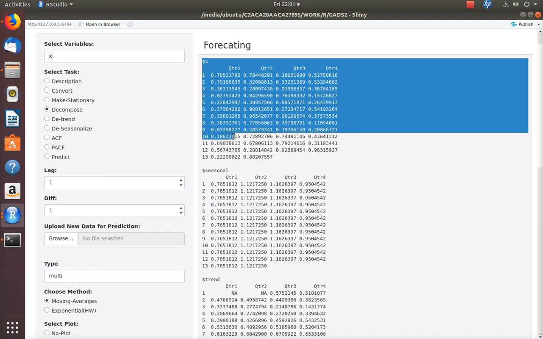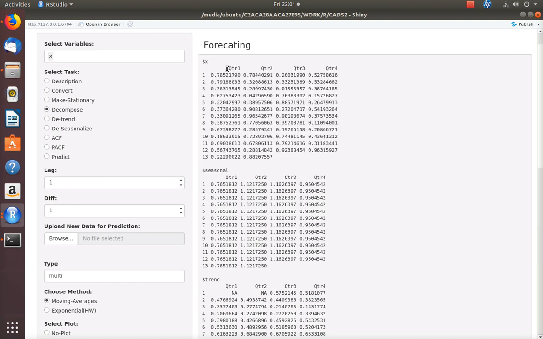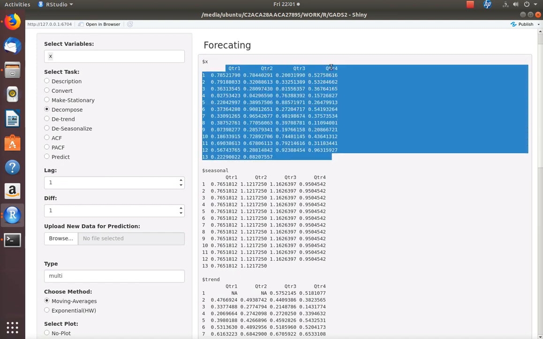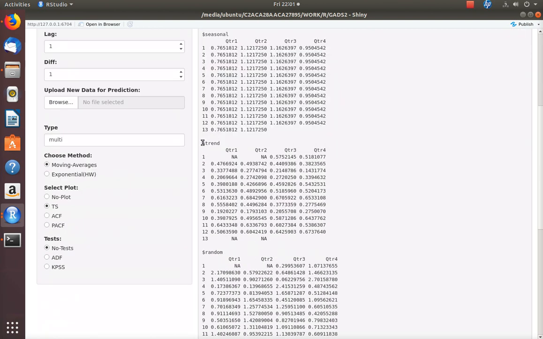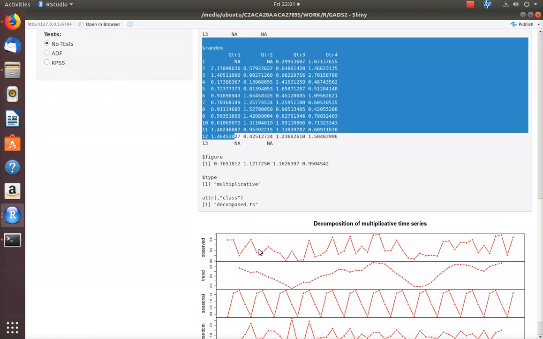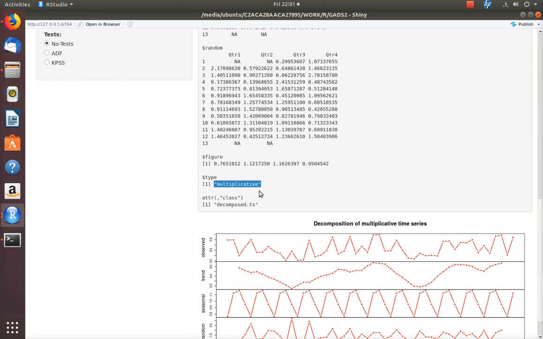You have the actual data converted into the quarters. This is actually the default value. I supplied 4 quarters. In my future development I'll be able to give a feature here so that the users can choose the number of, this is what is called the frequency. Frequency equal to 4 is the value for the 4 quarters, and in future developments users can choose a value for it. This is the seasonal component, this is the trend component, and this is the random component, and now you can see this is an additive model.